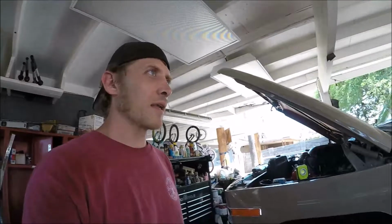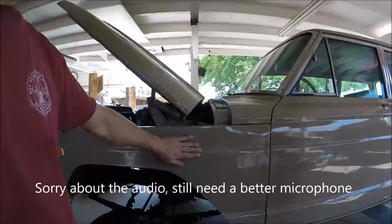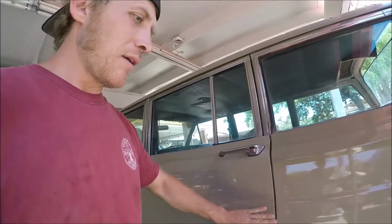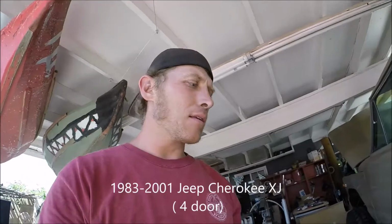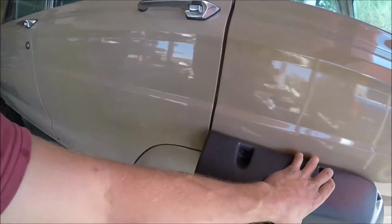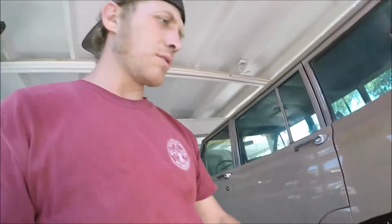So today I'm going to be installing some fender flares on my Wagoneer. It's a '68. Pretty sure that the body lines were all the same no matter what Wagoneer you got. Maybe I'm wrong, but on my '68 it works to purchase fender flares from like a '90s Jeep Cherokee, the XJ body style. Here's the rear quarter, and it's going to be right there, perfect for right where the door opens up. So I'll show you how it's done.